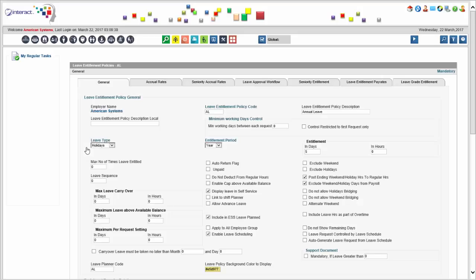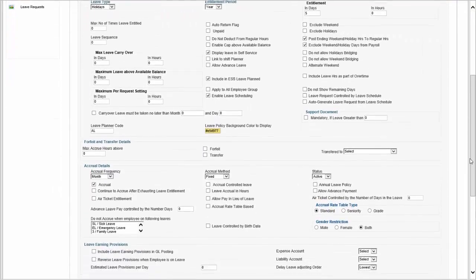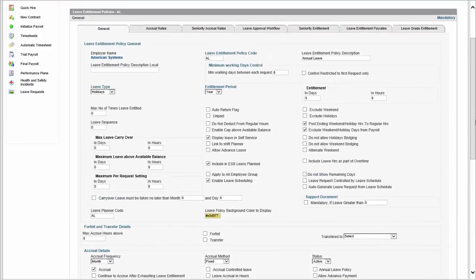So not only is the product internationalized, it is localized, and it is flexible enough to adjust to the local policies of each individual company based on the configuration tools that we have out of the box in the system. Here's an example of an annual leave policy and the rules that we can define regarding accrual methods, accrual rates, approval workflow, other conditions that are tied to it, carryover rules, and so on. Everything is highly configurable and is designed to be implemented as per the client's needs in any country in which you want to operate. And that's the beauty of Interact.